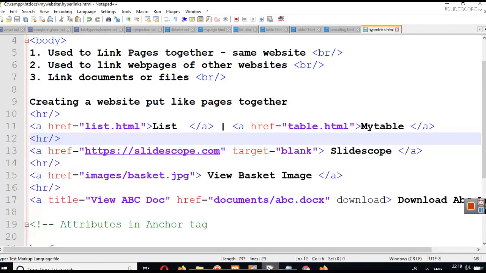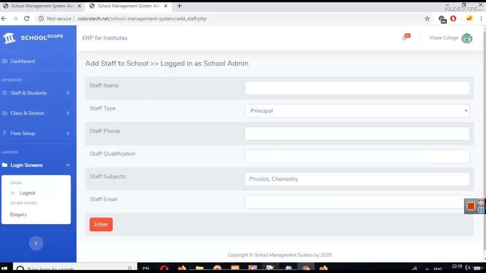Because this is a static website, we will only be able to create a form here, but the actual work of a form can be seen in a dynamic website, where your form is connected to some backend server, where you can store the information also.